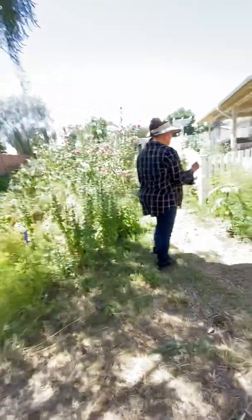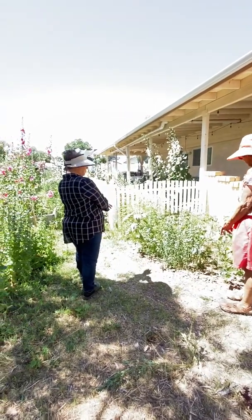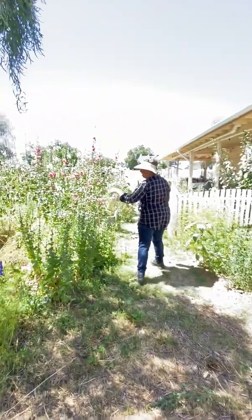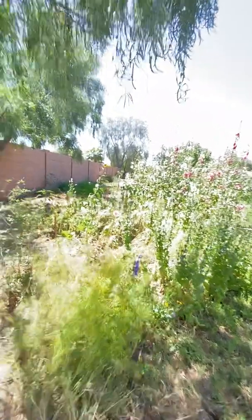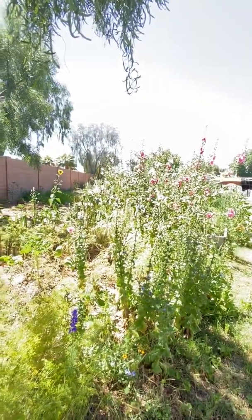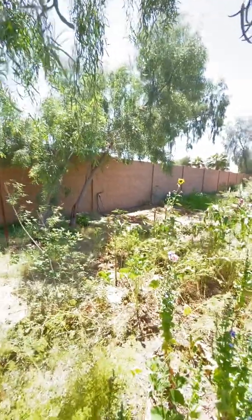I'm not sure which variety of dill this is. I planted it one year, and I've been having it forever. So I'm clearing out the beds here because I'm going to be covering them with wood chips and mulch. I just took out my beets up there because I'm going to be canning, and then I'm also going to be drying the beets too.